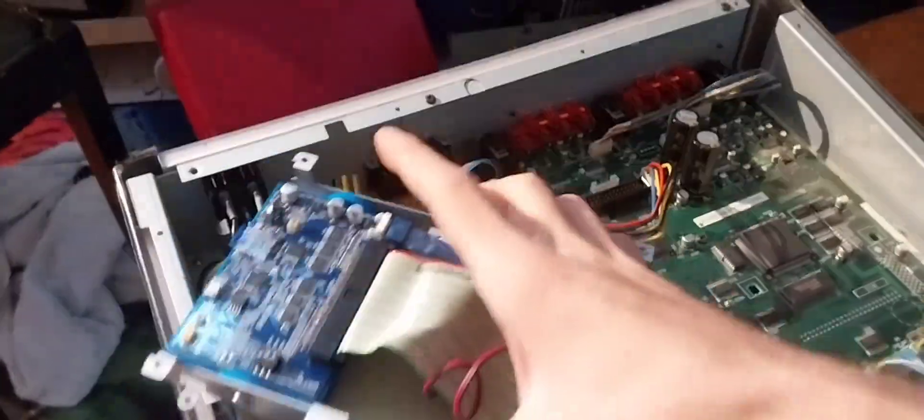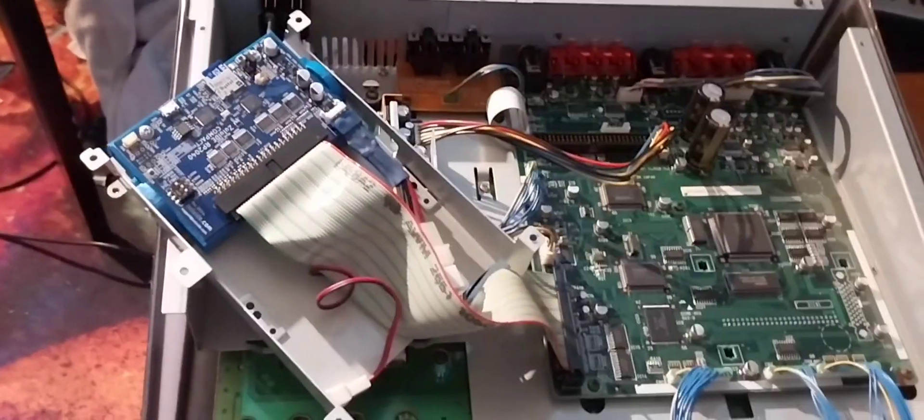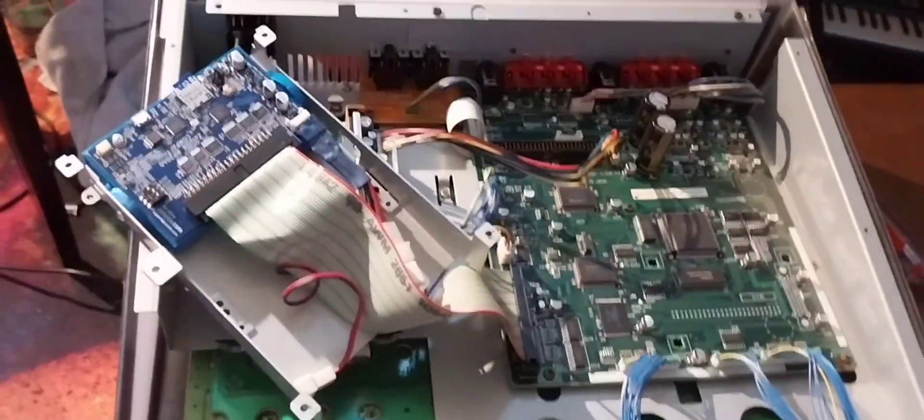I got the thing mounted like this — I just got lazy and dremeled it. And then I figured out there's a lot of stuff to do to make this work. You have to find a zip image. But thankfully I'm here, and I'm gonna crack open the entire SP-808 case and be the first guy on YouTube to film the Zulu SCSI in the SP-808. Hopefully — I don't want to jinx this — but yeah.